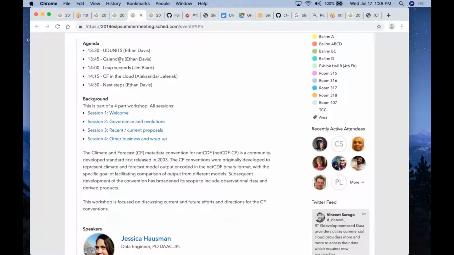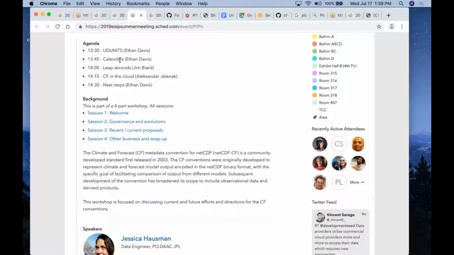I can tell you that the nice thing about UD units is it has a limited scope for how you can label a particular unit. So the thing I fight with all the time is degrees. Degrees C, degrees K, degrees F. They handle all that argument for us, and then we don't have to have the argument.